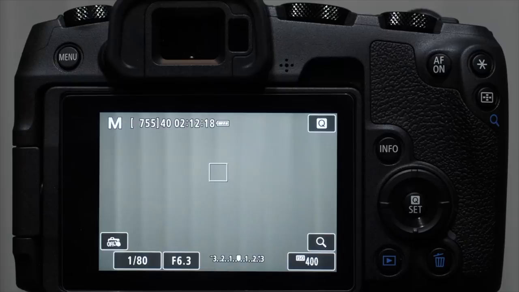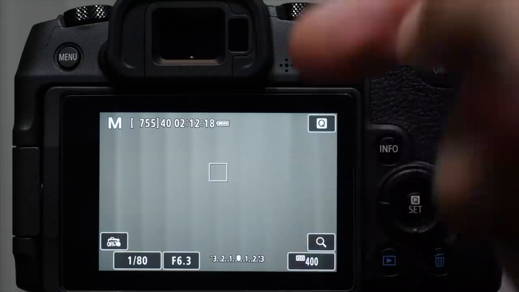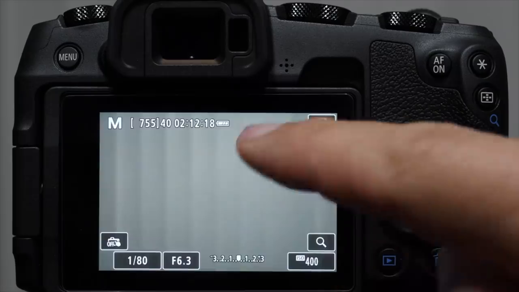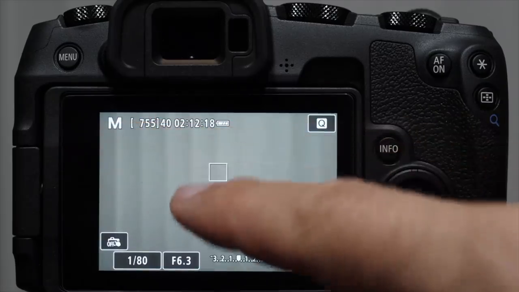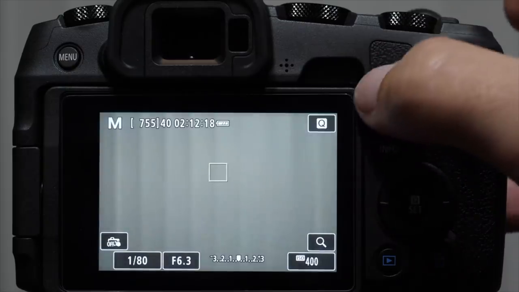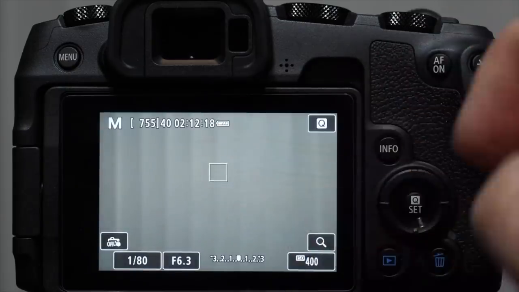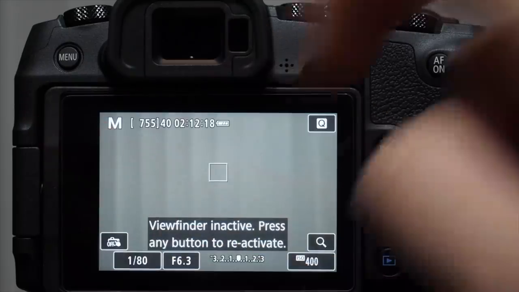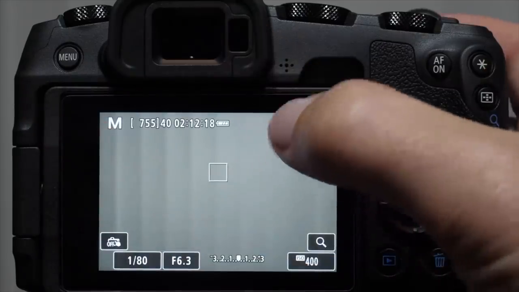Here's the problem. If you use primarily your right eye in the viewfinder, so if you're looking through the viewfinder, here comes your right eye, right? Your nose is over here. And what Canon is trying to do is they've taken away the joystick and they want us to use this touch monitor. Right-eyed shooters are not going to have a problem with it because their nose is over here and they have this free real estate.